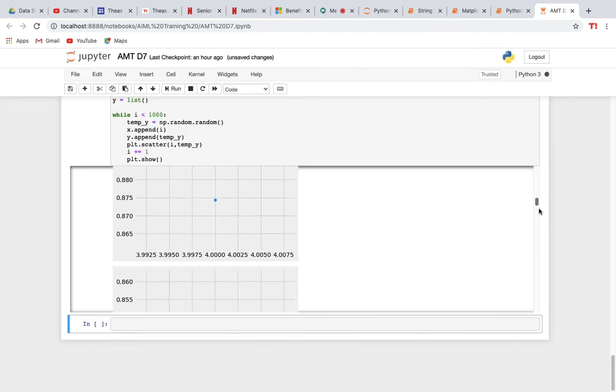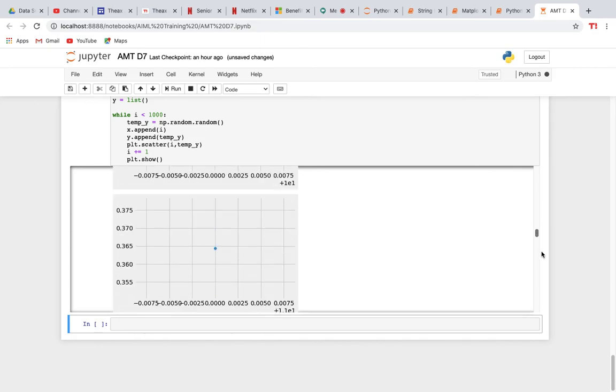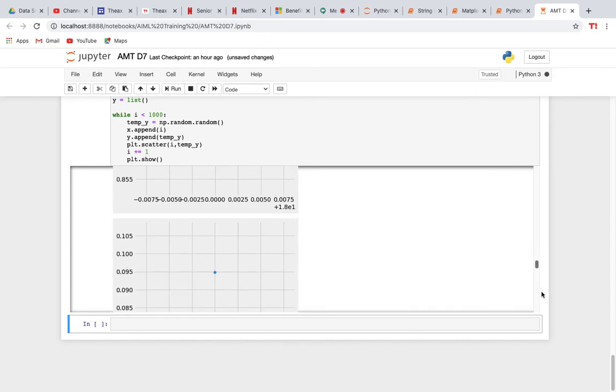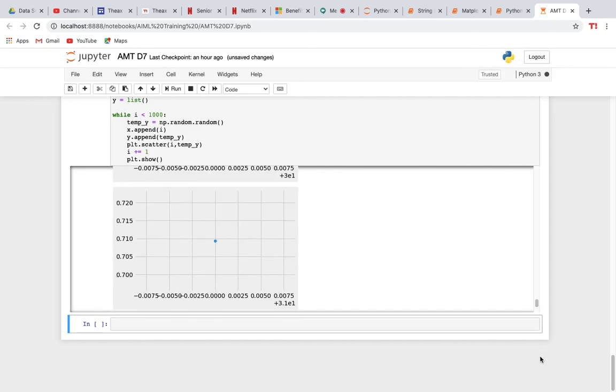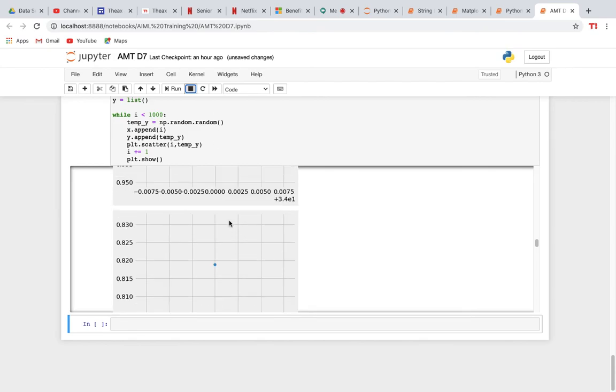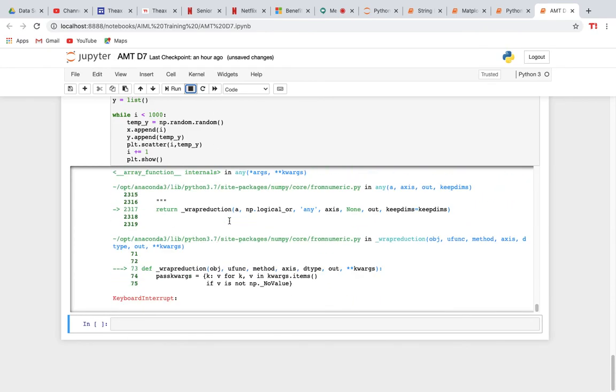That's probably a graph we'll use in AI to detect some of the systems. These are graphs which keep on going and going. The only way to stop it is to stop this program, right?